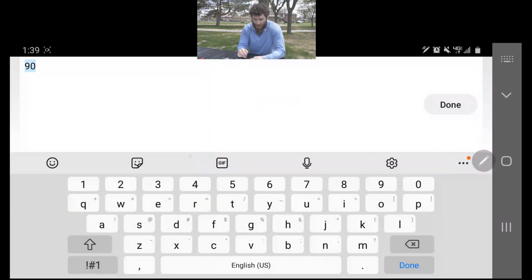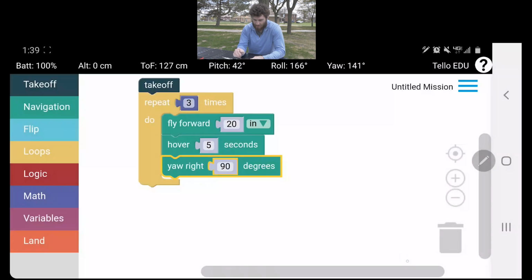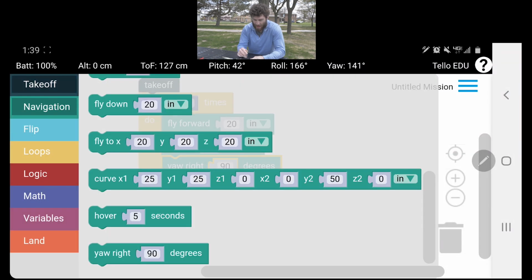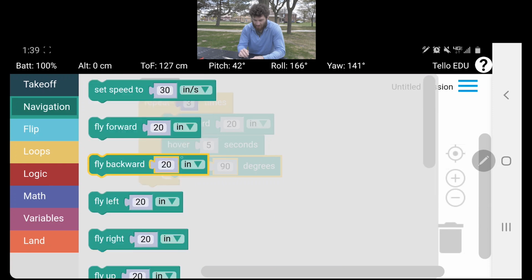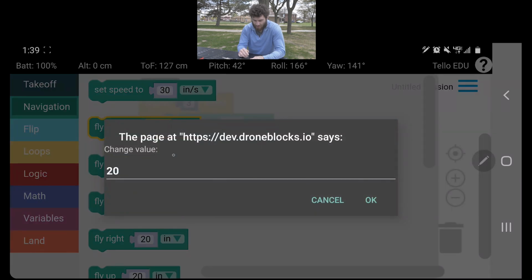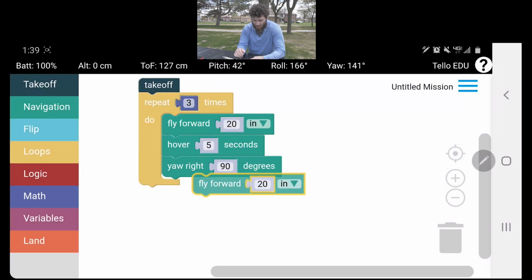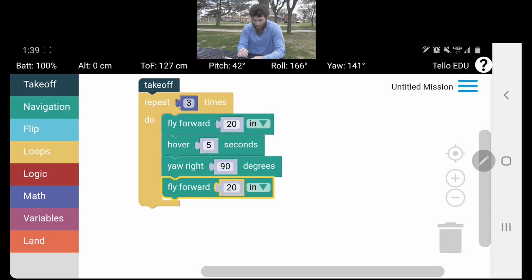We could also fly backwards, but yaw 180 degrees and just fly back. So basically it's a simple concept. All you're doing is using these loops to repeat intervals of code so you don't have to keep writing them over and over again.